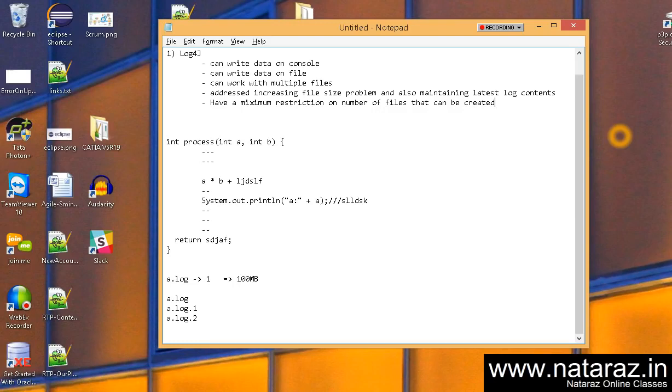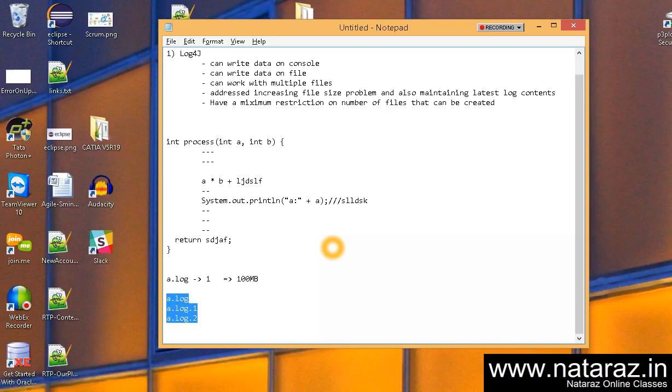Okay, so now having a restriction on the maximum. Now suppose I say in this particular case maximum 3 files should be there. Each file size would be 100 MB. I have given this kind of configuration. Now the next thing that comes into the picture is what happens if 3 files of 100 MB each are reached, your files are all full, and then you're trying to write data to this file.